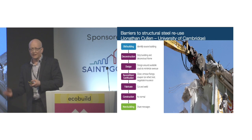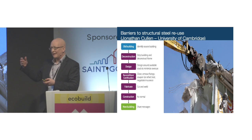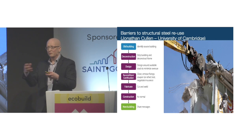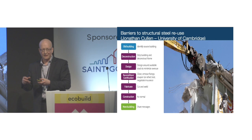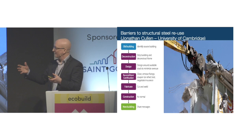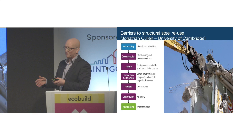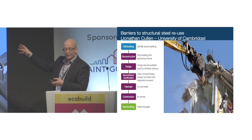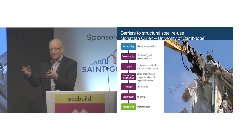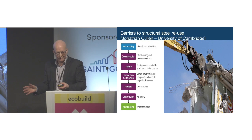There's been some recent research done by Jonathan Cullen and his team at the University of Cambridge and others. They looked at, in the existing building stock, how you could reclaim steel from those buildings during the deconstruction process. As part of our work, we went on a site visit to a project that had steel bolted together as its structure, and even then, it's not taken apart in that way, because the speed of deconstruction, the business case for doing the work, means you've got to get in there and get it taken down as fast as possible, as safely as possible. So they use high-reach grabs, and they use saws to cut it, even if it's bolted together. So you change the structure of the steel and its structural properties as you take it apart, almost by default in our current ways of working.